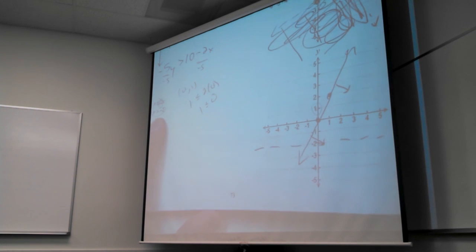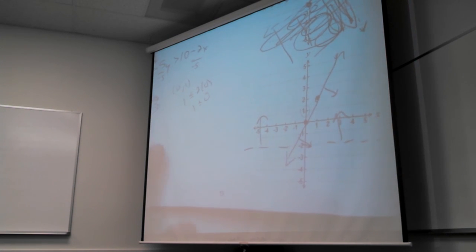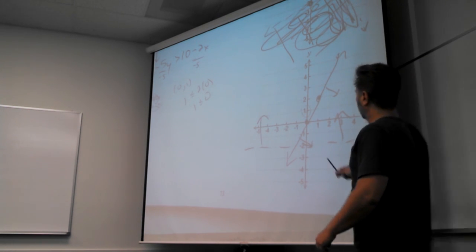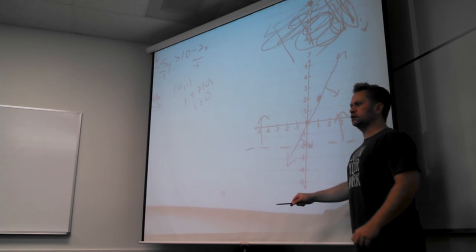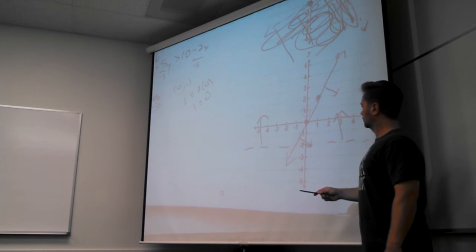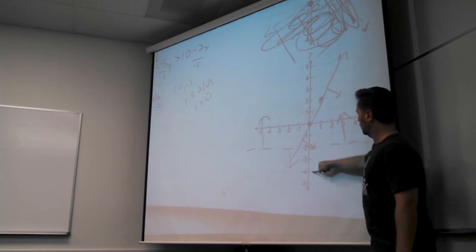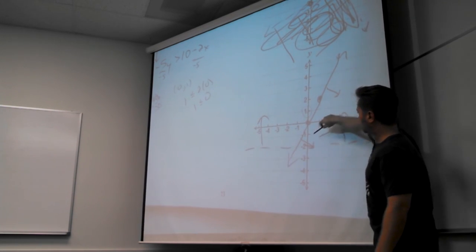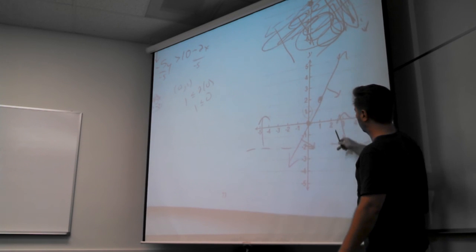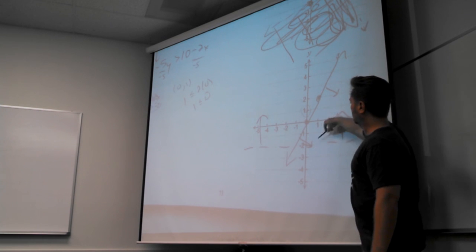And watch how easy it is. When it's a special case, it's easy. Greater than would be shading up. So what region do the arrows agree on? Let's say this is like 1, 2, 3, 4. There are 4 regions. Do you see that? What region do they agree on? 1, 2, 3, or 4? See, this one's going this way, so it's got to be either this or this, and this one's going that way, so this is where the answer is going to be. That's where both arrows force me to go. Shade in there.